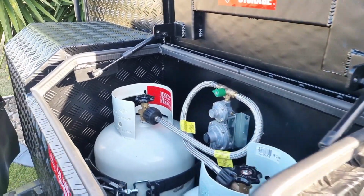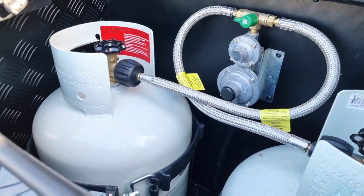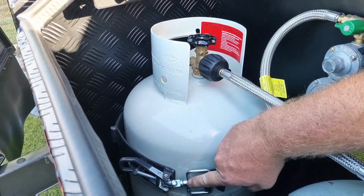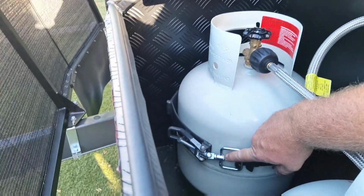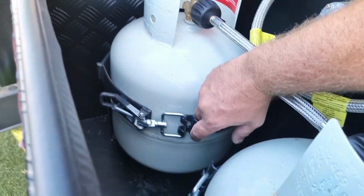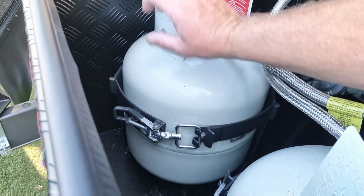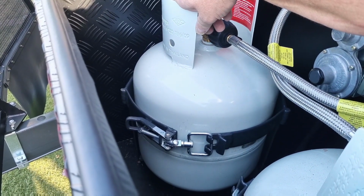Alright, gas bottles put back in. I did notice one thing to check on, guys, is that this is done up as tight as it goes. I'll try and show you. Basically you wind this part in, so this is tighter. And I've noticed that I've tightened it as far as I can, but there's still a lot of movement in there, so it's something you might want to check.